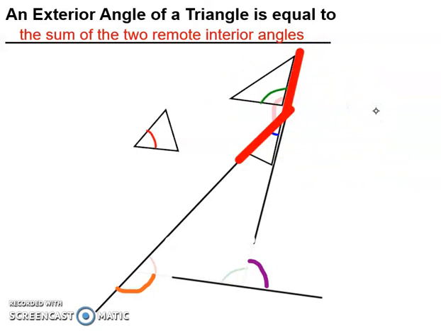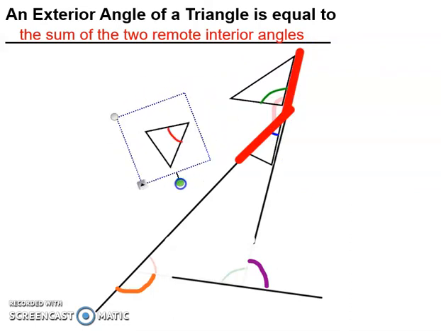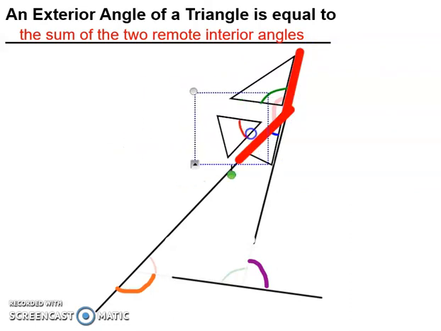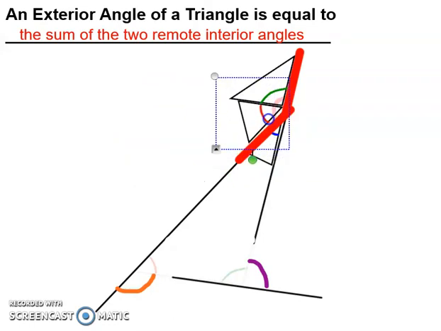So that green falls along there. I'm going to turn this, that way our vertices are touching. And notice how when they touch, it's right on the line. And given that this line isn't perfect, notice how it still forms that exterior angle, right? So the exterior angle is the sum of the two remote interior angles.